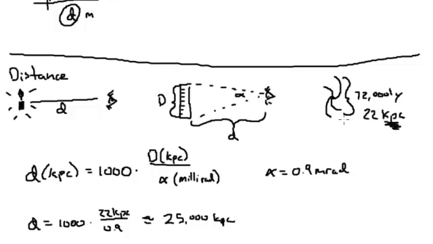That's a really simple calculation. It's based on the assumption that that galaxy is about 22 kiloparsecs large, which is not a bad assumption. It gets us in the ballpark. And just like that, with a couple clicks of the mouse, I've measured the distance to this particular galaxy. I think it was NGC 1357 or something like that. Now, what we want to try to do next is measure the velocity. If we have velocity and distance, we can get a point on this Hubble law graph.